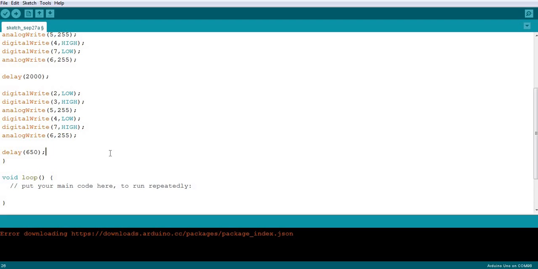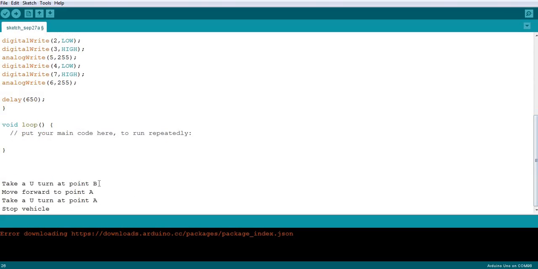So I've given that, but when you upload the program, depending on your battery voltage and your motors, this might change. You need to check whether your vehicle is turning 180 degrees. If it is turning less, increase the delay. If it is turning more, reduce the delay. That means we have taken care of this point.